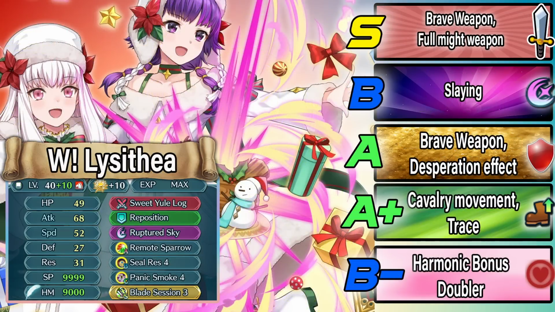At the beginning of last year, the meta was smashed by 2 mage cavs, Winter Lysithea and Duo Corrin. Unfortunately for them, the meta did quickly adapt, making the Deflect Magic Seal almost mandatory. But even so, these 2 units proved to be powerhouse nukes. Lysithea was one of the first units to cheat, getting a pseudo-brave weapon, but with full might and even slaying. And when you add in a Brave or Desperation effect, you get one powerful cav nuke.